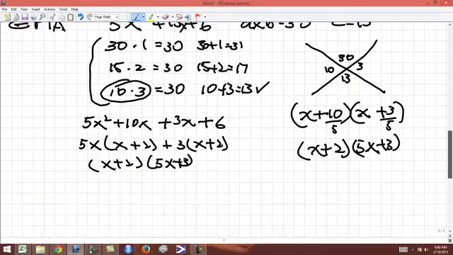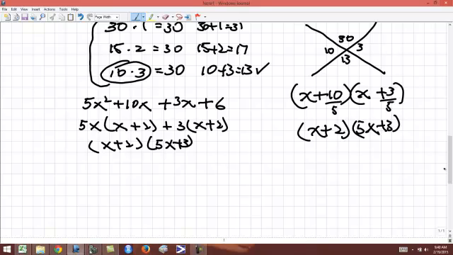Okay, that's guided practice 1A. You don't have to do both methods. Just pick one. Or you got a different way of doing it. Do it, but you got to show me your work. Now, those of you that did this already, you can skip this whole thing and just go on to where we didn't do. And that'd be example 2.